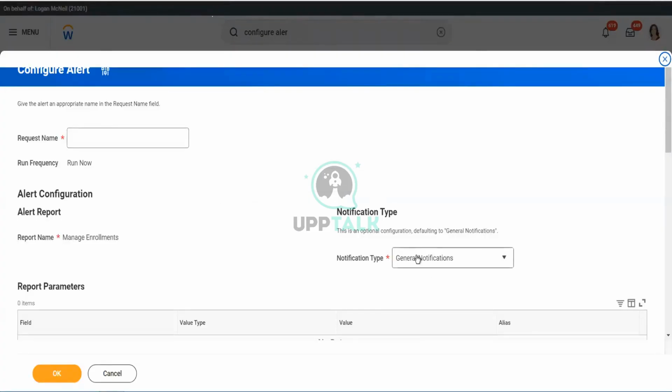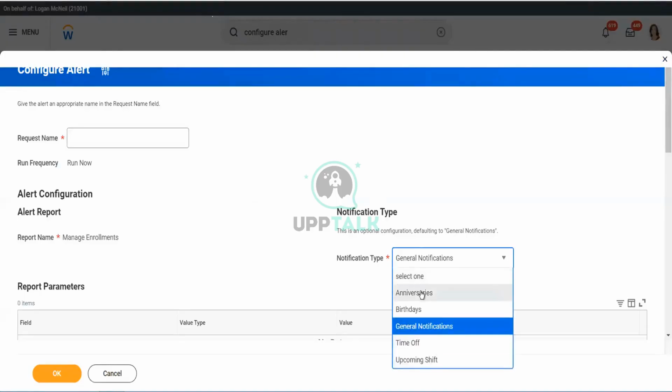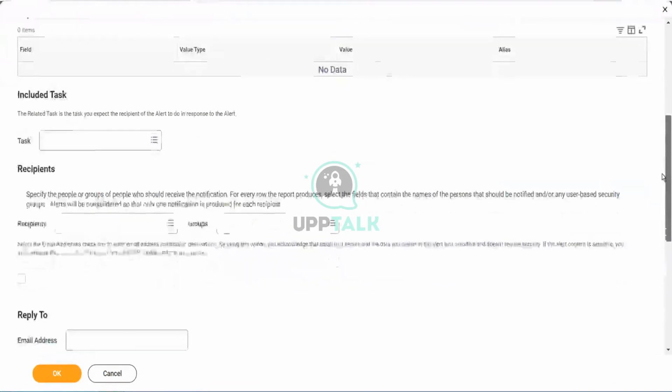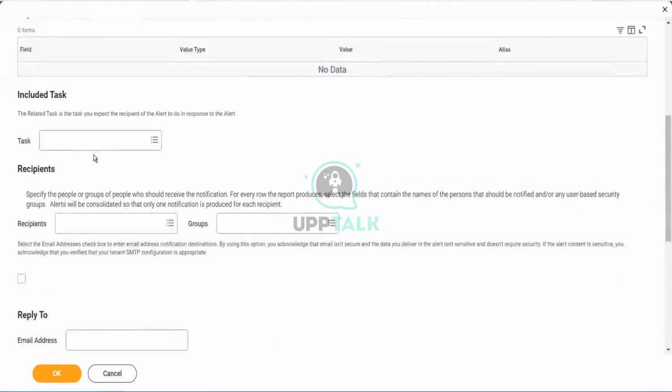If I select any random report as of now, it asks for the request name and the type of notification, whether it is anniversary, internal notification, or time of our upcoming shift. We can do that. And here are the report parameters. It doesn't include anything. Then, do we want to include any task in the alert? Then who are the recipients?